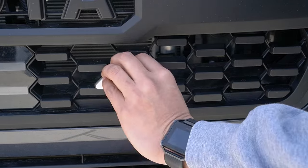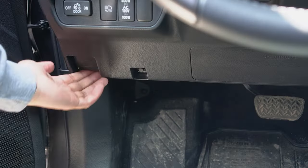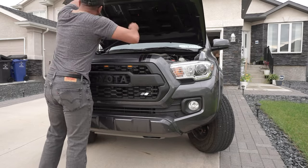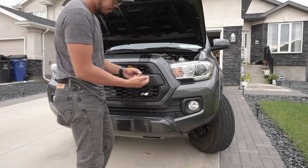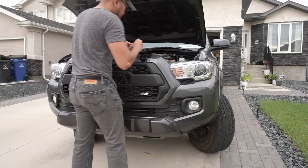Again, this is the longest step for me. After this, pop your hood and grab the mounting hardware. Insert the black plastic back lock first. Tighten the mounting nuts to secure it in place. And enjoy your new decal style accessories from Amazon.